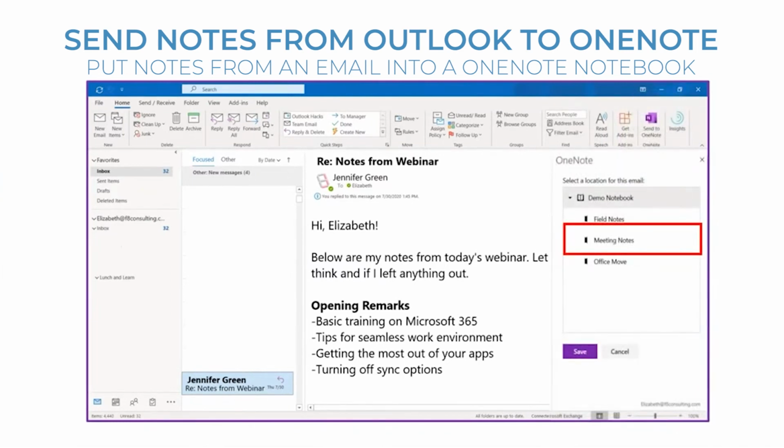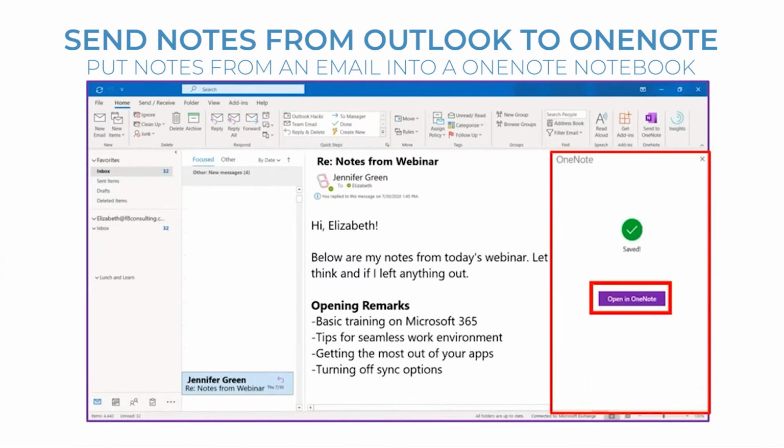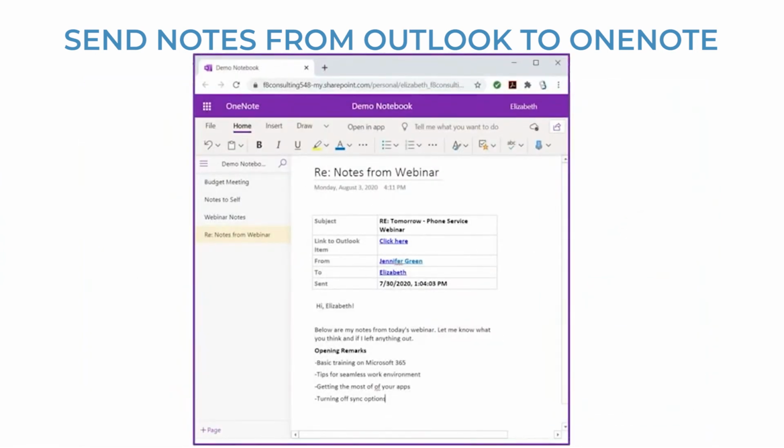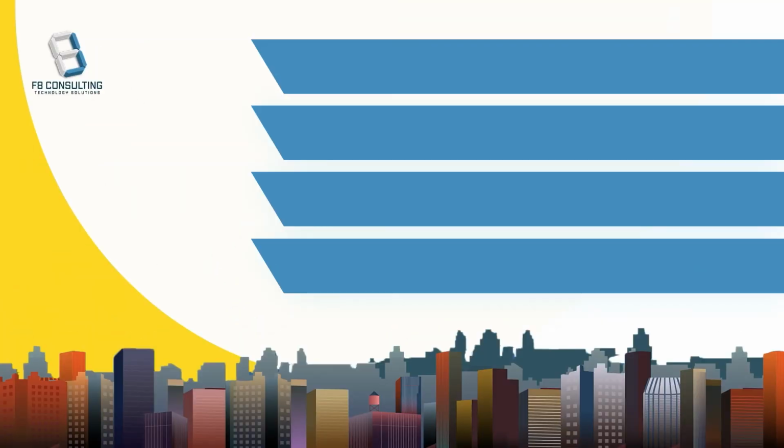And then you'll get this drop-down menu, and it's going to prompt you to pick a notebook where you would like to send this email. So we're going to pick the meeting note, and we're going to go to Open. And here we have it. It brings us right to our browser. We have all of the notes that she just sent me in that email. I have them here in my OneNote, so I don't have to even worry about copying and pasting. I can send them to anybody else in the meeting as well. And that is just one way that you can take your meeting notes off the issues list and use Outlook, either send the notes or get a meeting date and start taking notes or reminders to yourself.